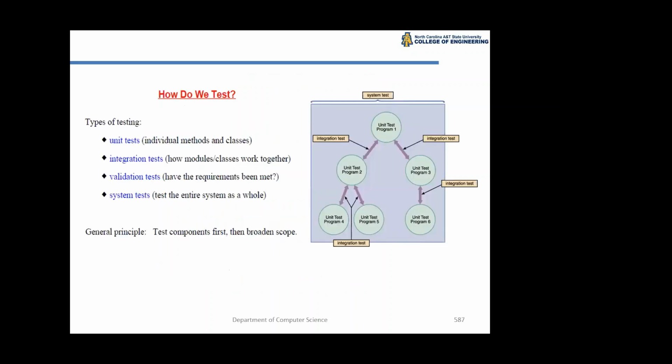So how do we test? There are different ways we can test. Unit testing is a very important part, even very important for test-driven development. That's why we assign the projects to you. Unit testing is the basic building block. You try to test each and every part of your system or program, like the classes and the particular methods or all methods of those classes. And then if you put together a few modules and classes and see whether they work together, that is basically integration testing.